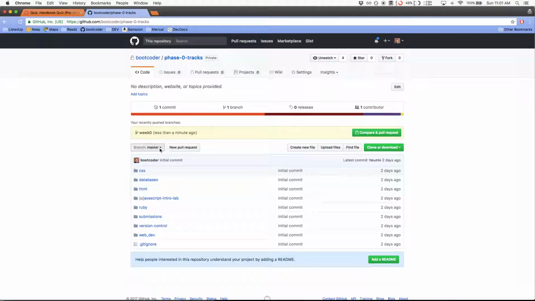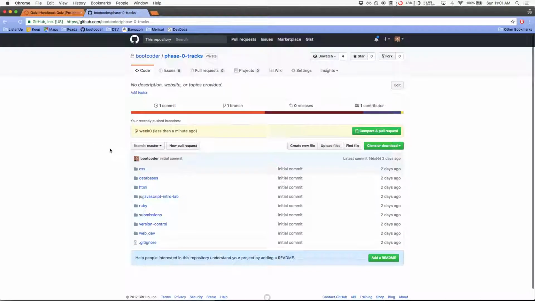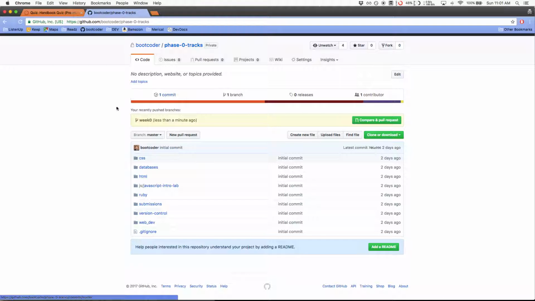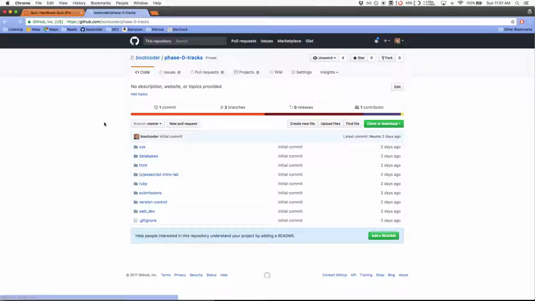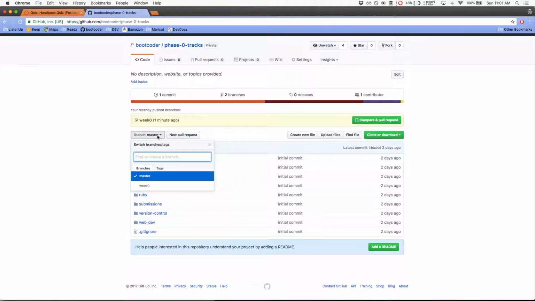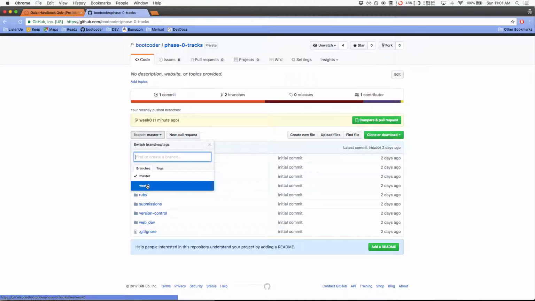So now if I click branches here, maybe refresh. I expected there to be 2 branches here, and there is. Debugging rule number 2 is, refresh the browser, or have you tried turning it off and on again, right? You're going to do that a lot.